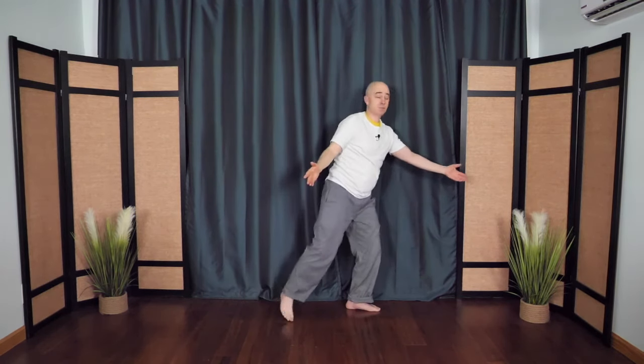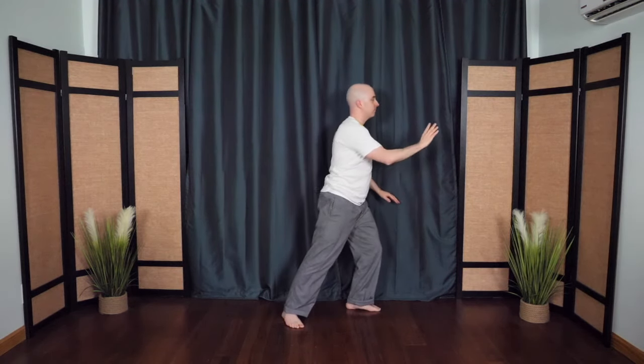This time the back foot steps in, the front hand comes up and over, brush knee and push. Sit back, hug the tree, bring it to center. From here, the arms open up wide, the hands float down, step one foot in, coming on the ball of the foot. The arms float out to the sides like you're spreading your wings, the crane.